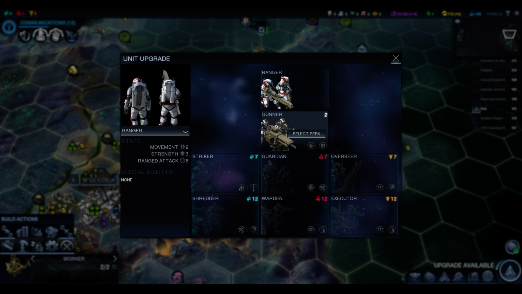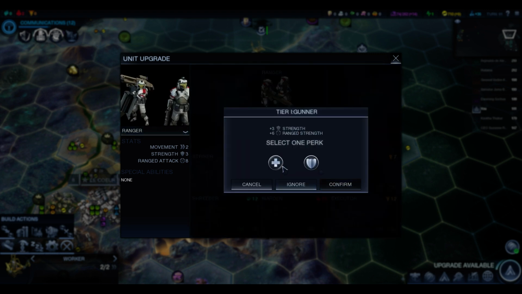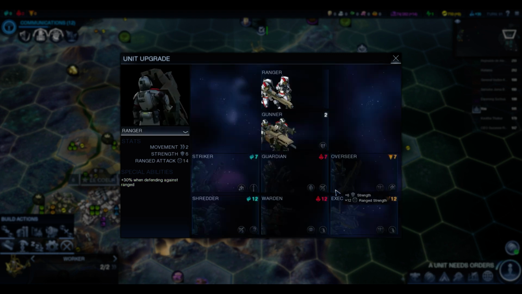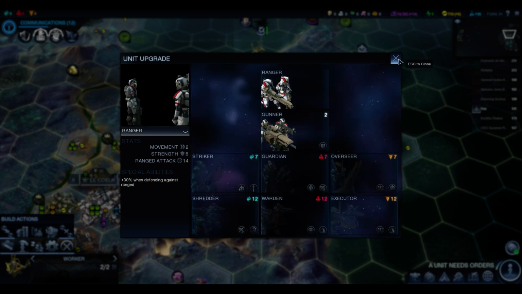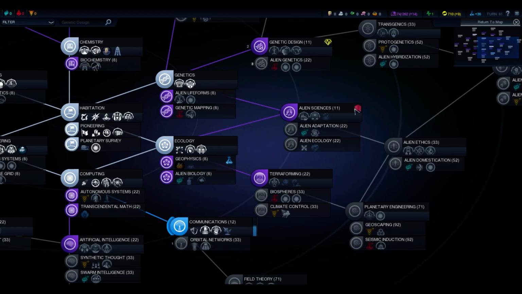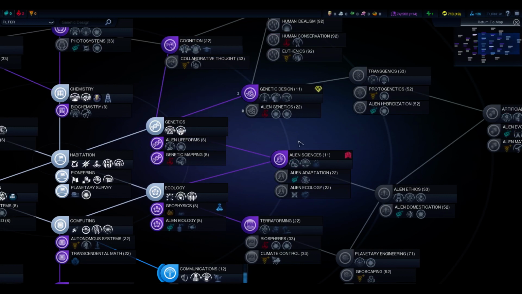So our ranger, it's our ranger that's getting the upgrade to the gunner. So it's getting an extra 6 range strength, and it's also a little bit tougher in melee. We can have it auto heal when not embarked, or defense against range, which I really like for the ranged units. Make them much more capable of attacking cities, for example.